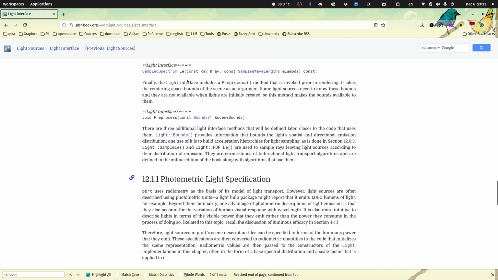And finally, the preprocess method takes the rendering scene bounds as a parameter. Some light sources need to know these bounds, and they are not available when lights are initially created.